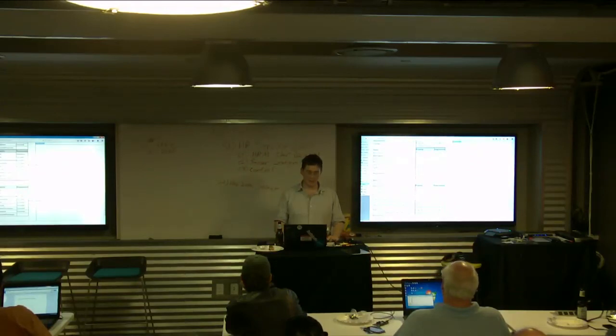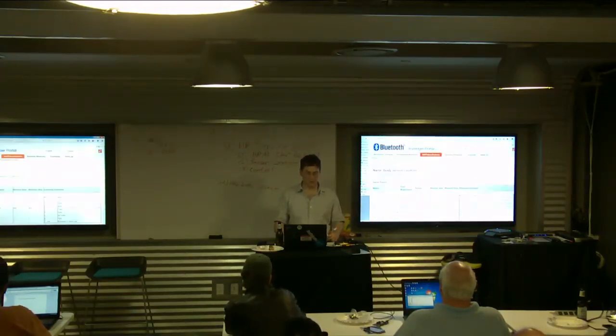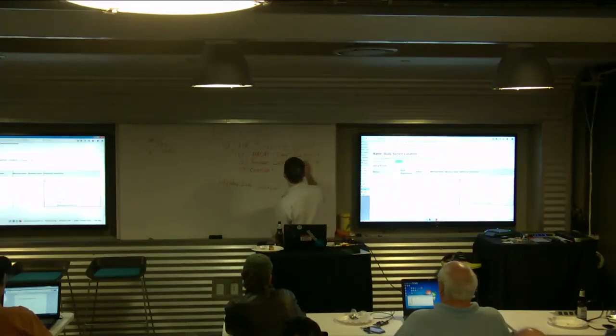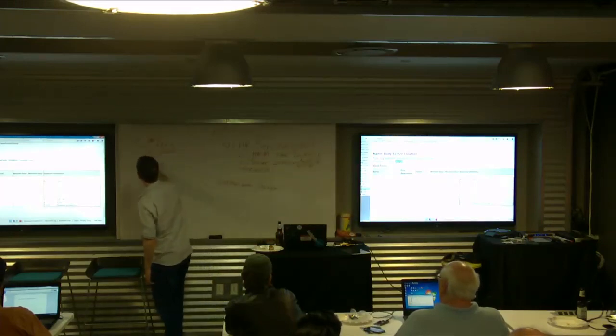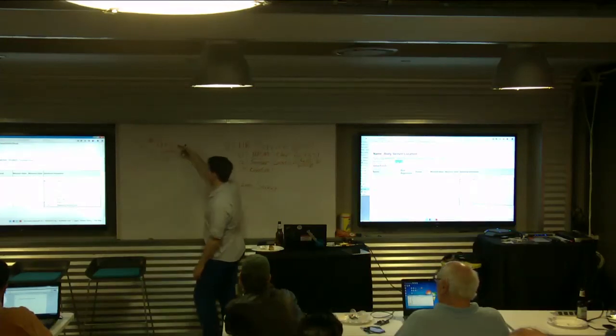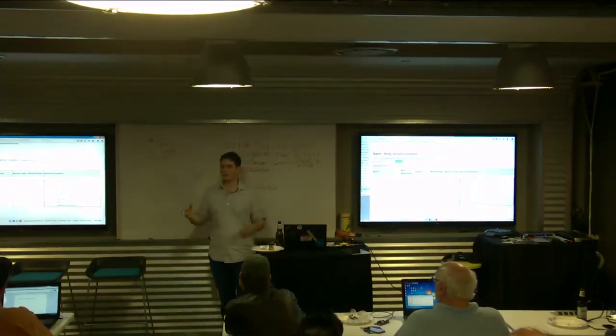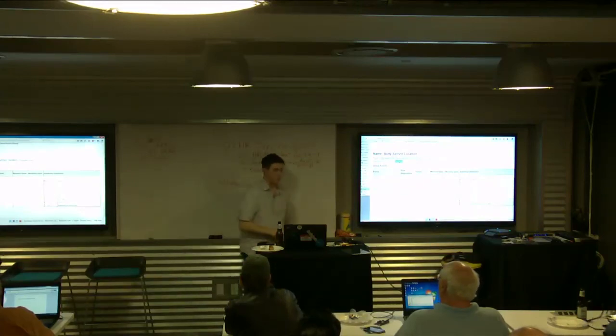So now I'm going to go to body sensor location since we exhausted all of heart rate measurement. It's going to be 2A38. This will be C2. Notice how it goes 37, 38. It might have been because they generated it all at the same time, or just like next number, next number, next number.